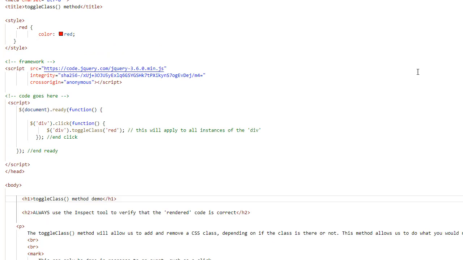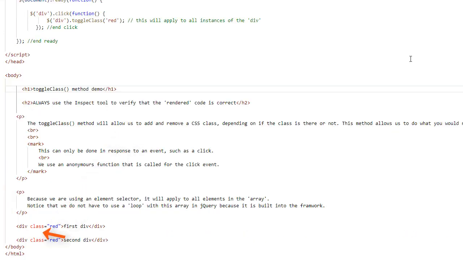Please note the difference in the syntax. The CSS class selector has a dot in front of the name. When we use toggleClass, we want the name of the class. The name of the class is red. When we apply that class in the HTML document, its class equals red. So we have some uses of the word red that are not necessarily all the same. It has to do with the difference between JavaScript, HTML, and CSS.